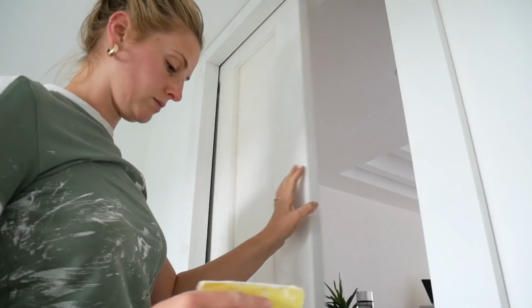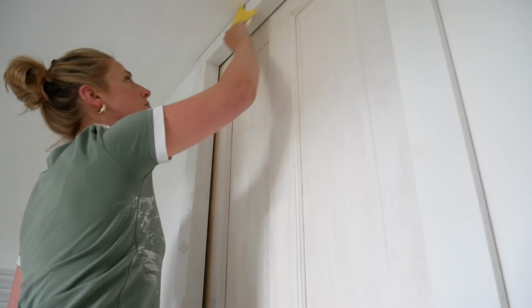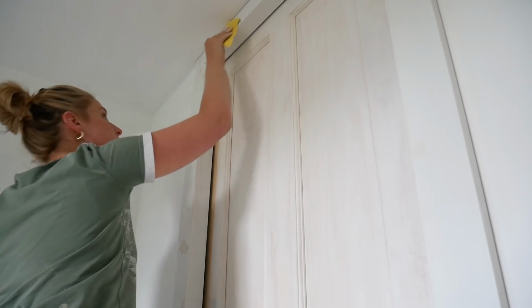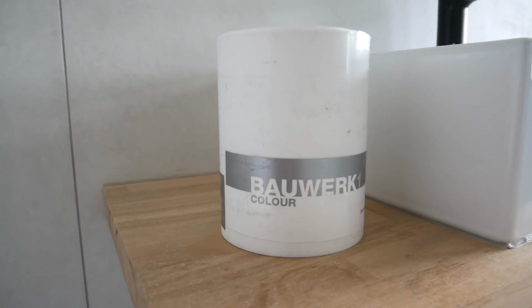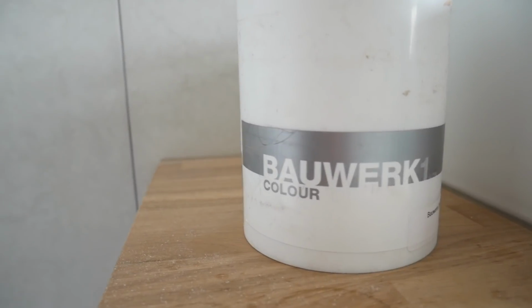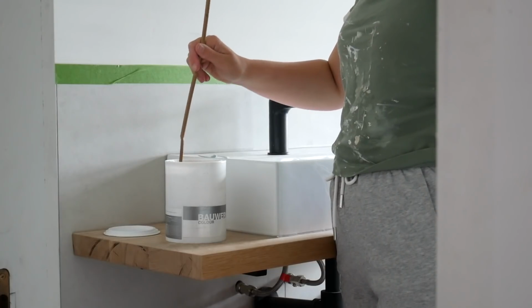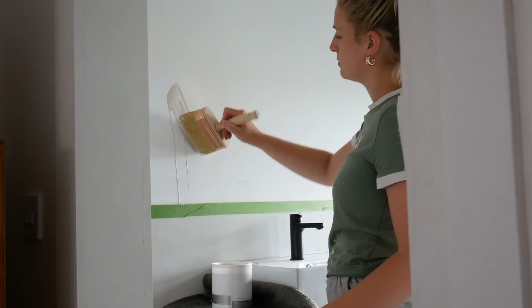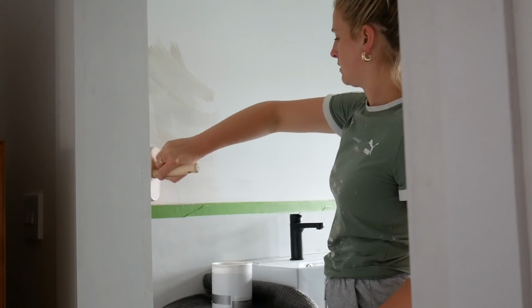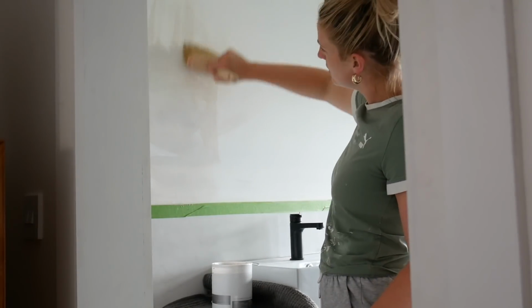Okay, so when you start limewashing, first of all, you're gonna make sure that your walls are sanded, that there's no caulking sticking out or any grooves that are gonna show behind the paint. Then you're gonna make sure the walls are clean. And when you open your paint, you're going to give it a big stir because Limewash paint is a natural material. It's literally made out of crushed limestone, heated up and mixed with water, and it forms this paste that does separate. It is a natural product, so it does have this quite earthy smell as well.